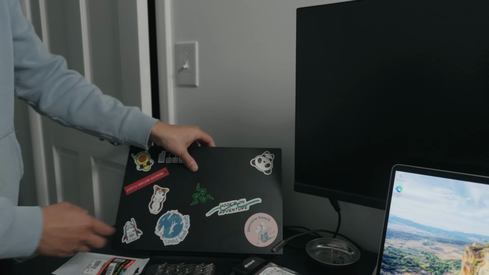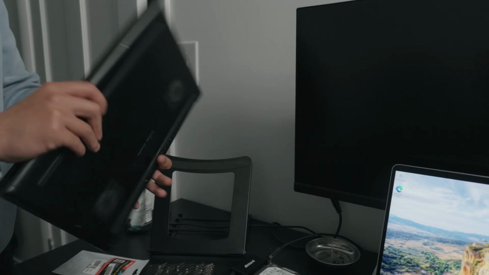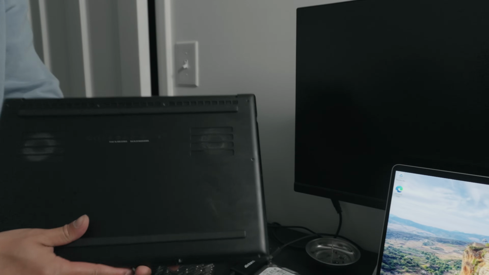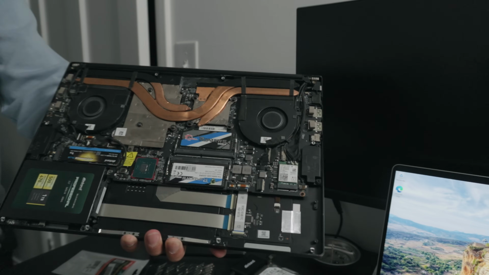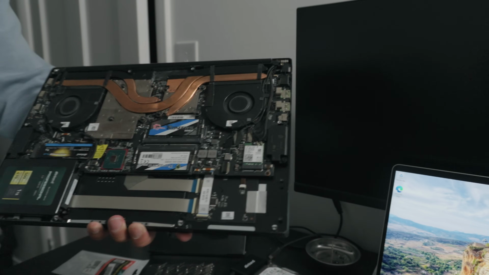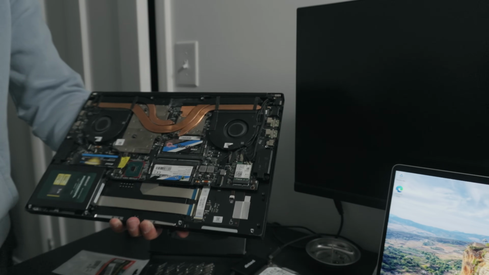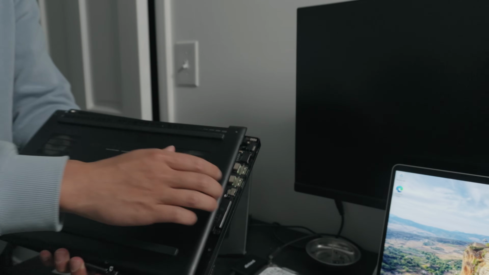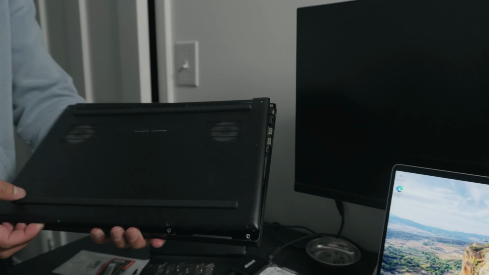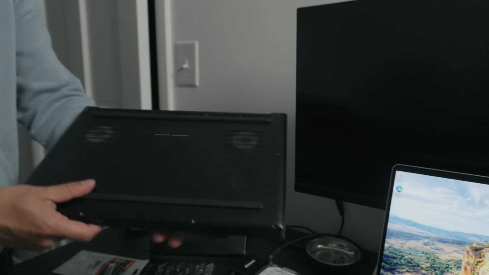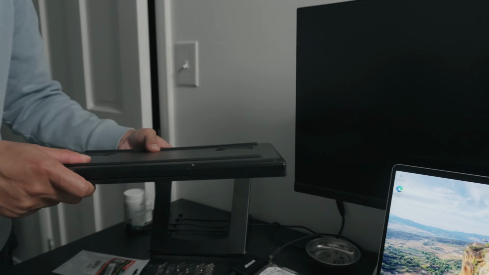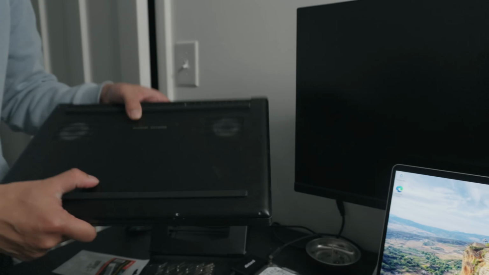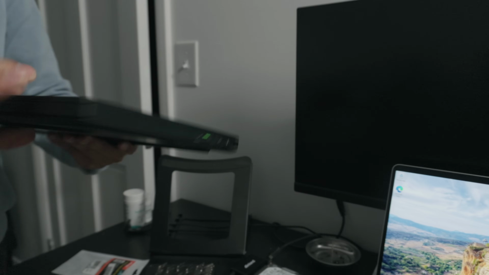I've spilled coffee twice on this computer, thinking it would be dead. And the best part about this computer, it is user upgradable right here. And you can see I don't have any batteries, because if you guys don't know about Razers, they had quite a bit of a history when it comes to their batteries expanding. Therefore, for me to really have this as a desktop, I decided to take off the battery and just forget about it. I mean, battery life on this thing was absolutely terrible anyway.